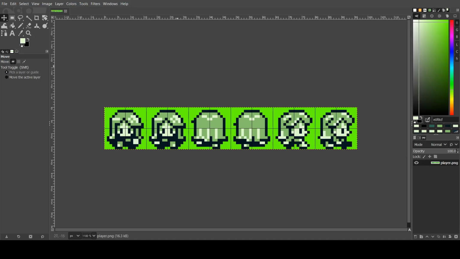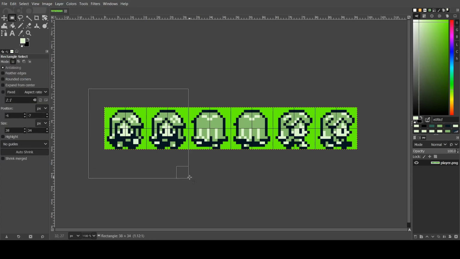So yeah, here we are in GIMP, and I've dragged in the player sprite. And as you can see, there's 6 frames. Each 2x2 area is a frame, and a frame just means the actor itself is 16 by 16 pixels in GB Studio currently. Hopefully that changes with GB Studio 3 and updates itself to be whatever we want it to be, so we could have larger sprites and smaller sprites. But for now, it's just 16 by 16 pixels.